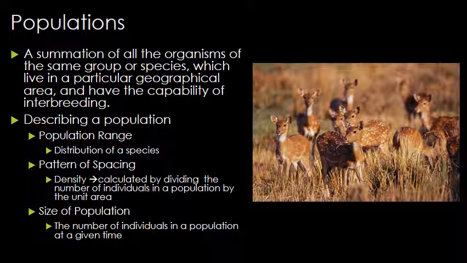We know that a population is a group of organisms belonging to the same species that live in a particular area. Populations can be described based off of their size, how many there are, their density, how many there are per area, their range, how far spread out they are. All of these things underlie what a population is and determine a lot of factors about how a population is going to survive.